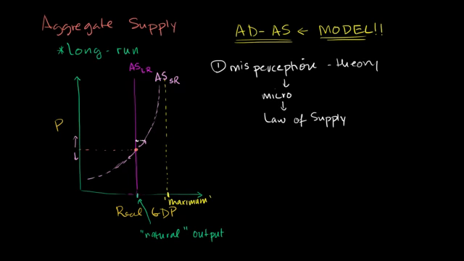The other theory that you will read about in economic textbooks, another explanation or justification why we would have an upward sloping aggregate supply curve in the short run, is sometimes called the sticky wages theory. Sticky wages. I like to extend it to sticky cost theory. And sometimes they'll articulate a separate one called sticky prices, but in my mind, these are all very similar. So sticky wages, sticky costs, and sticky prices.